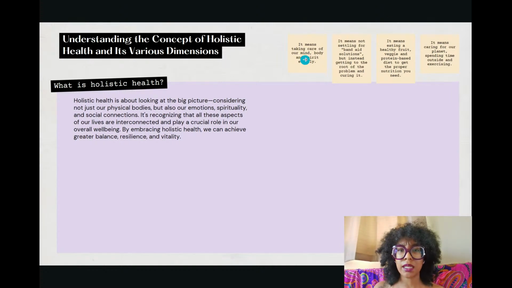This was supposed to be an actual mind map here, but I'm in presentation mode, so I can't click it and move it. But it also means taking care of your mind, body, and spirit equally. Sometimes when we're thinking about our health, we're just thinking about our physical health, and we're not understanding the correlation between our emotions and our health on a physical level, our spiritual health and our health on a physical level, because it all really is interconnected. And understanding each dimension of them is vital when you want a more whole health and wellness lifestyle.